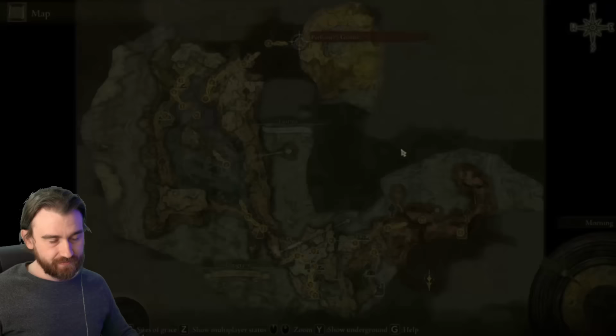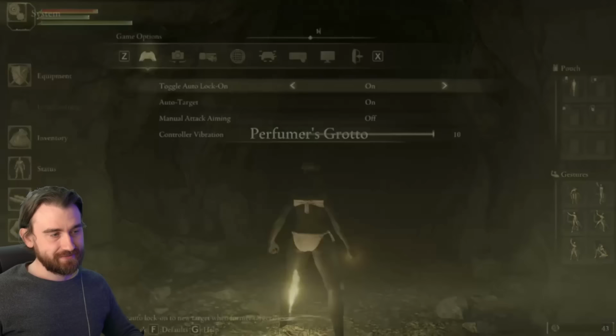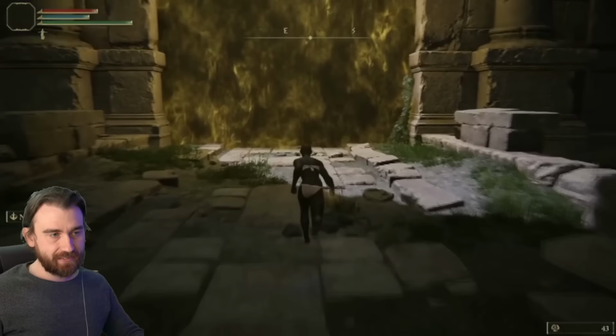There it is, Perfumer's Grotto. And then we quit out of the game. And this is, of course, the warp glitch. So that's going to warp us into Siofra River. Take off all your equipment now, and just run into the fog wall.